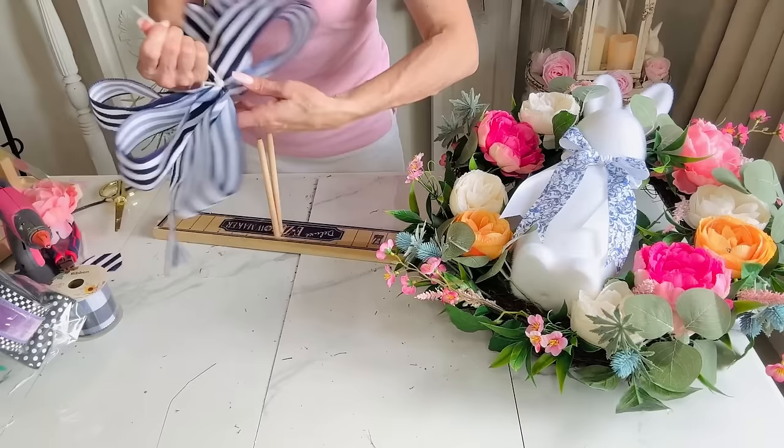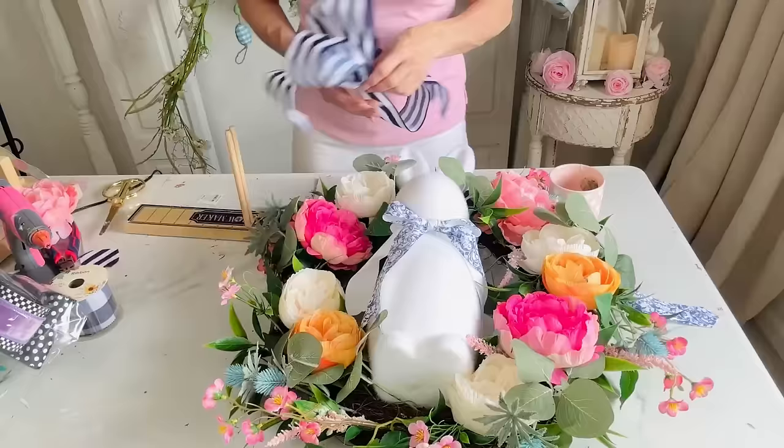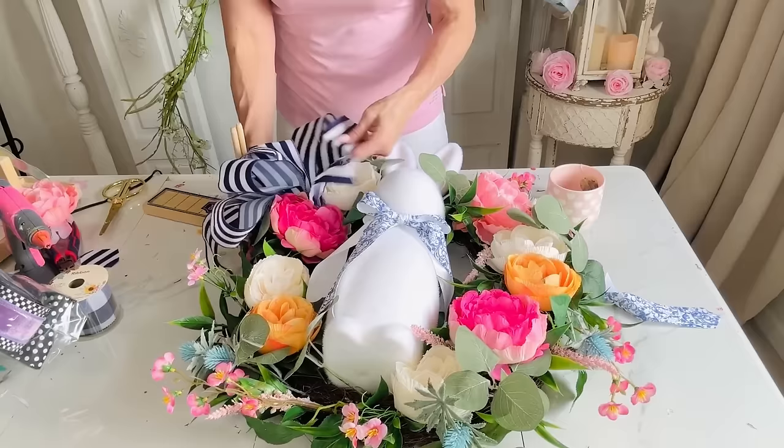So I took my Easy Bow Maker, made a quick little bow. You guys could also make a loopy bow. Go back and watch some of my bow videos if you need help making bows. And I am going to make a separate bow video for the bow that I'm going to probably use in my garland. But anyway, so take that bow, attach it into the wreath with a zip tie, some floral wire.